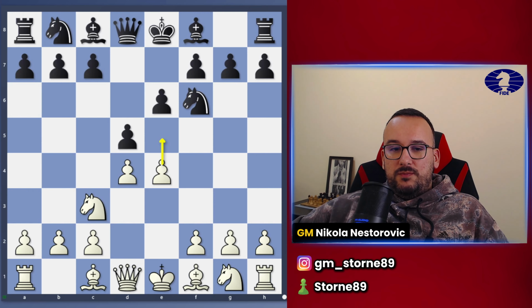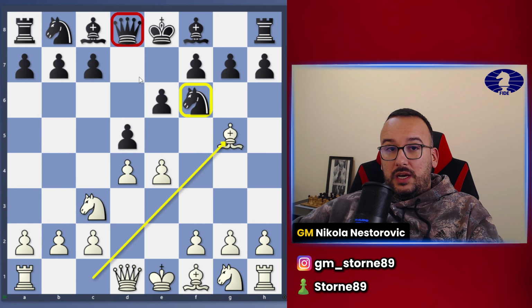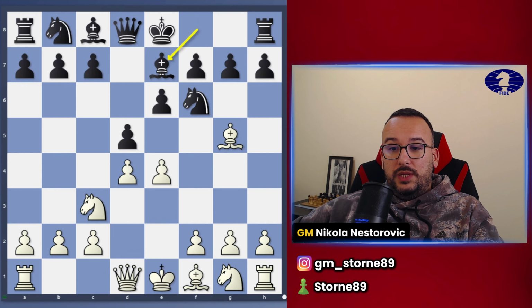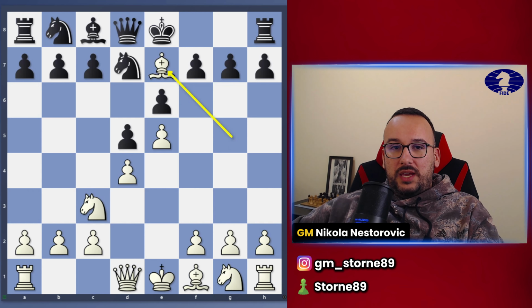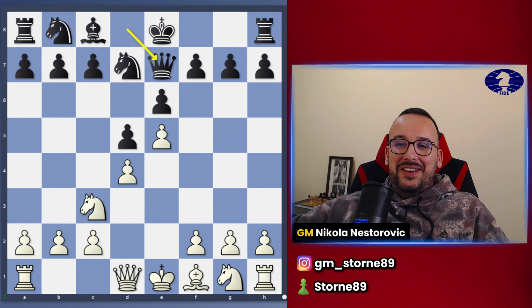In this moment, I played the move bishop to g5, pinning the knight to the queen on d8. After this bishop to g5 move, my opponent played bishop to e7, unpinning the queen as well. Then I played e5, attacking the knight on f6, and he played knight to fd7. Of course, after this move, I decided to take on e7, queen takes e7, and the whole point is actually right here.